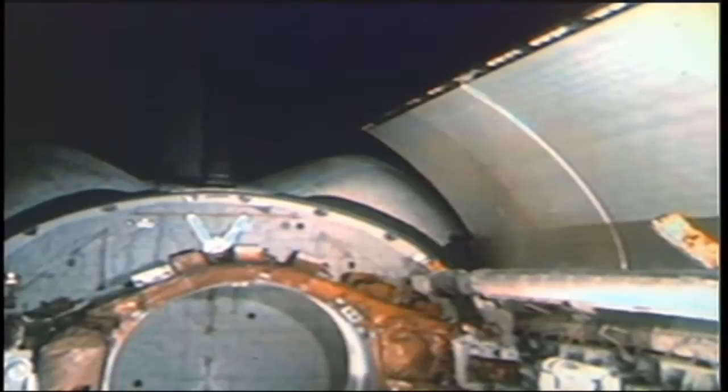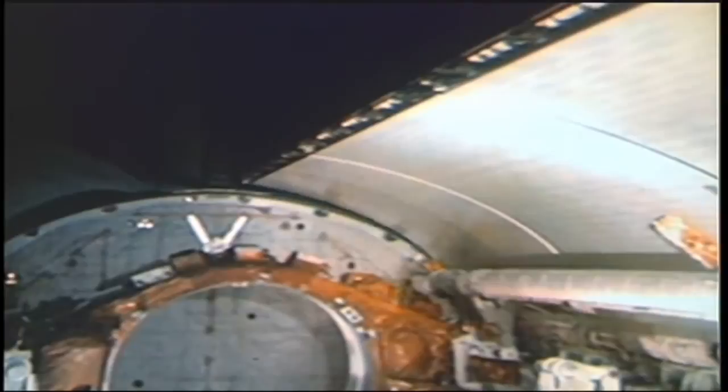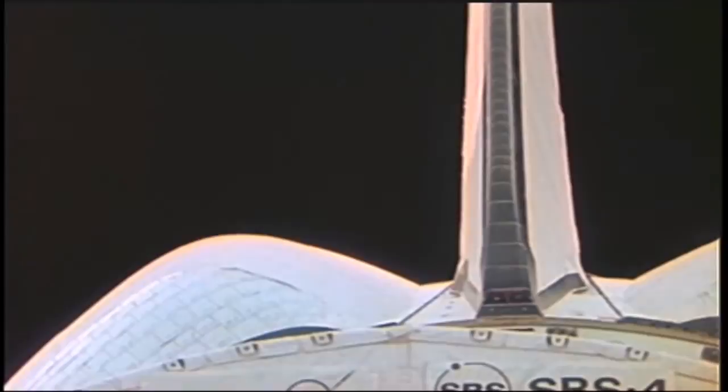With the mission accomplished, and with deorbit preparations made to leave orbit and re-enter the atmosphere, the payload bay doors are closed. In emergencies, a backup manual closing mechanism can be used. The orbital maneuvering subsystem is used for the deorbit burn to head the orbiter back to Earth. Here, as well as during launch, the function of the thermal tiles is crucial since re-entry temperatures can reach a searing 3,000 degrees Fahrenheit.